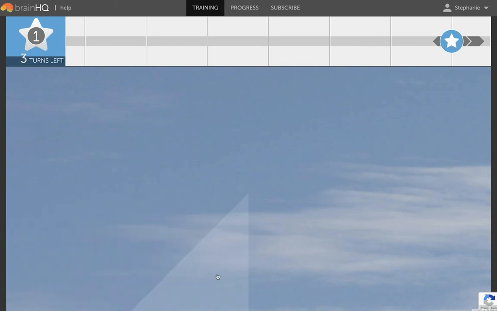All right, so we've got 3 turns left. We are sitting on our second star, so if we get this question right, we'll have earned 2 stars. And we got it. And so now we see up in that top corner the number 2, which means that we got 2 stars. I don't think I caught the bird this time around, so I'm going to go ahead and guess. Nope, that's okay. So actually, that's a really good example.